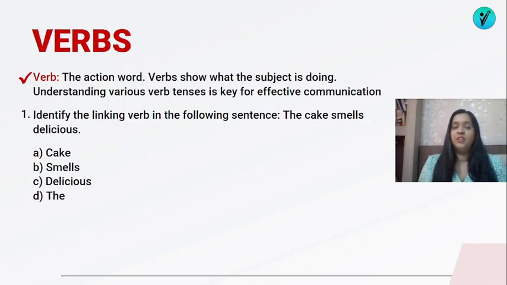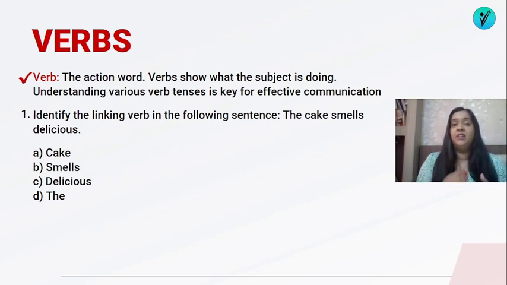Moving on to verbs, now you've heard me talking about it a lot, because no sentence in English grammar is actually complete without the use of verbs. And then when you go forward in your preparation, subject-verb agreement is inevitably important, and it's imperative to do that topic very well, for which this base has to be very strong.